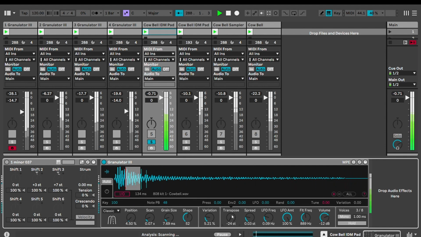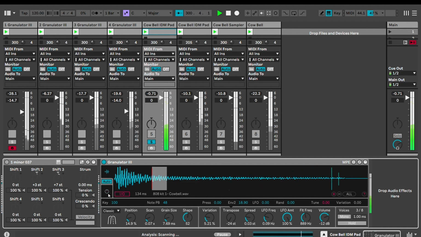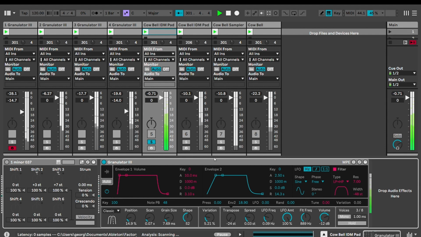Then transpose, that's the pitch. I've pitched this as the cowbell. Sorry, that's quite loud. If I put it, that's the normal pitch of the normal cowbell. I turn it down 2 octaves, and you can obviously modulate this as well if I add it to the LFO. You can hear it there, or the envelope. It's got a long attack, and you can hear that. So that's transpose, it's pitch basically.